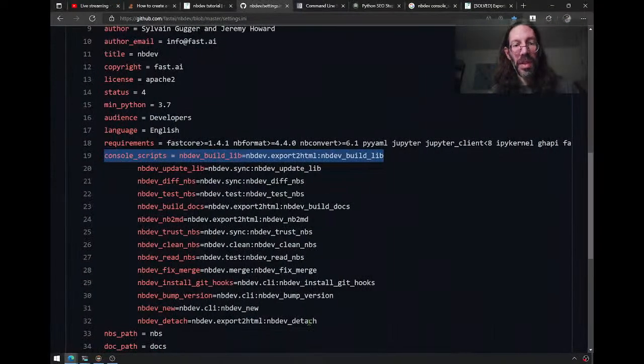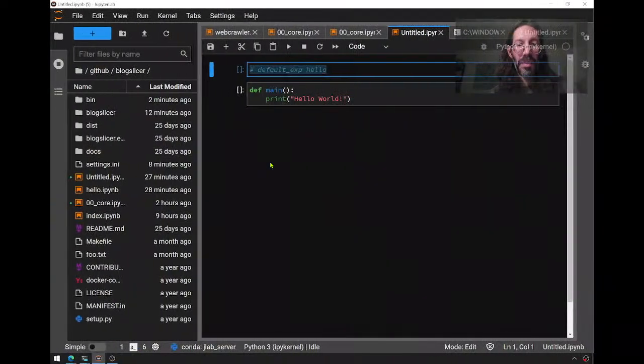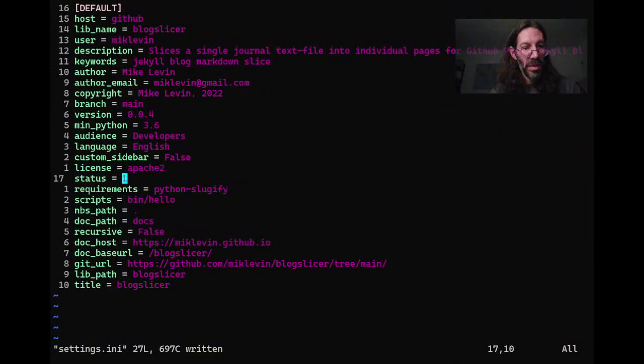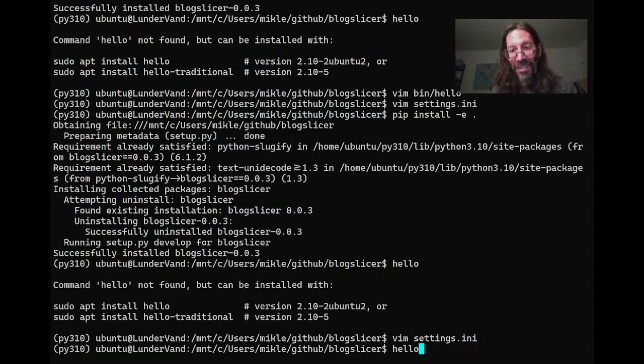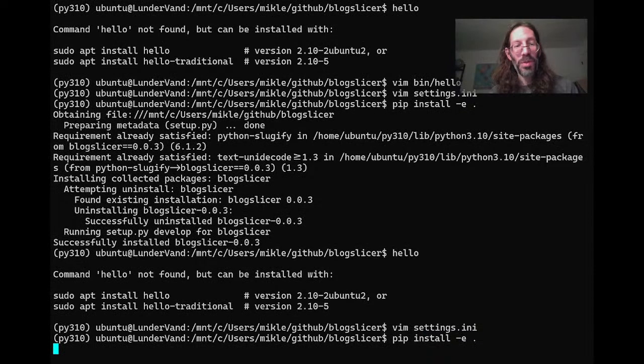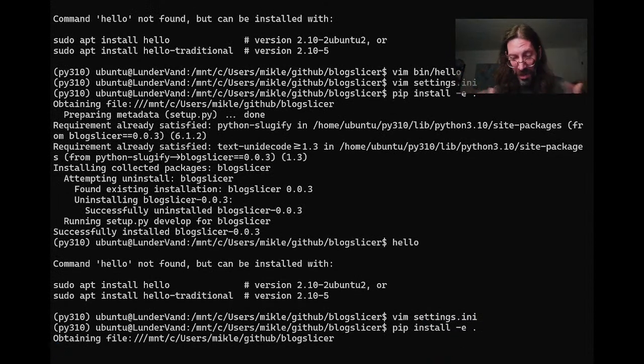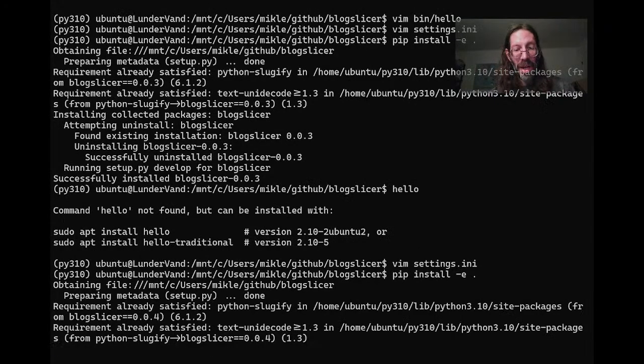But we are also going to look at the example here, because console scripts equals the alias equals the path to the thing. So scripts equals alias equals, right? I don't think I have that right now. Scripts equals hello equals bin hello. Do I finally have it? Am I that stupid, right? Self-deprecating, right? You gotta have a sense of humor about this and yourself.